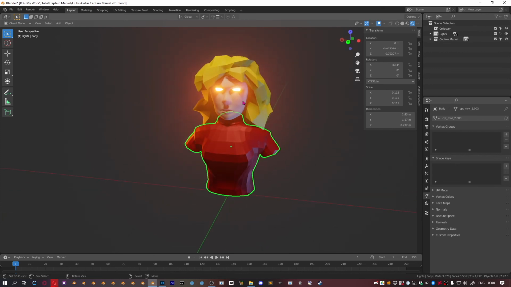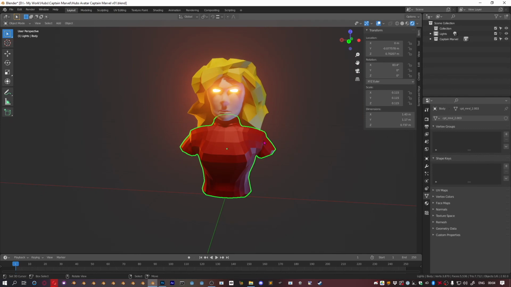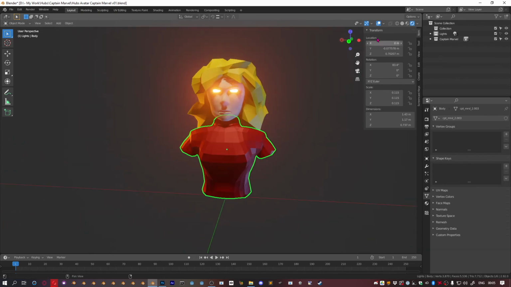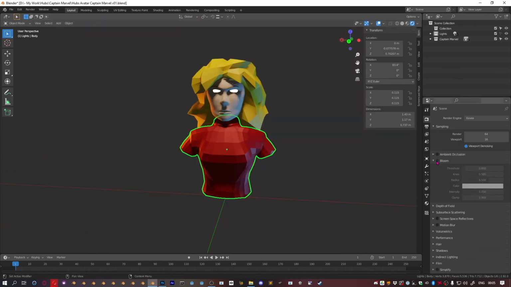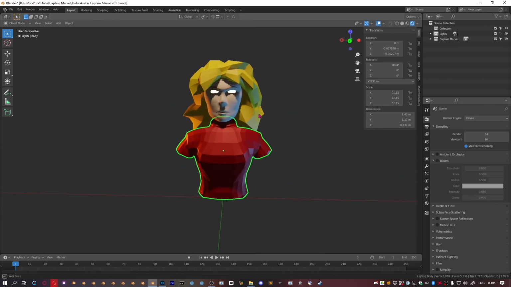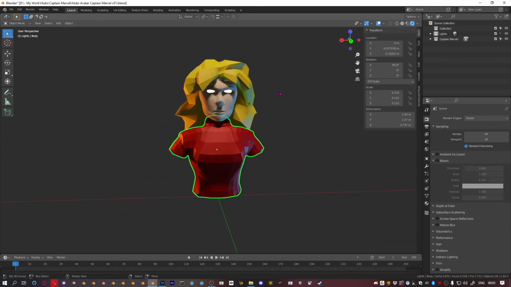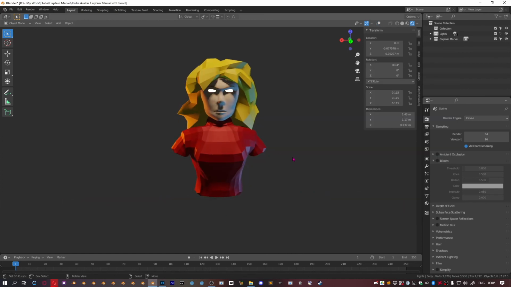Obviously it's not done yet. Still working on this, but most of it's done in Gravity Sketch and then brought into Blender. It's just an EV effect. I'll probably use something else to do the eye glow. But yeah, this is far from finished.